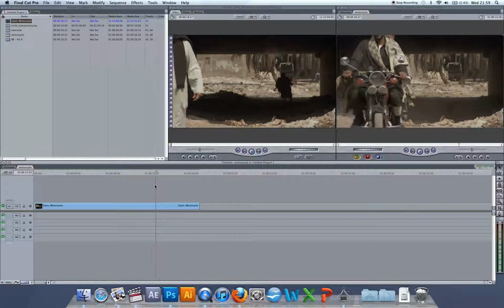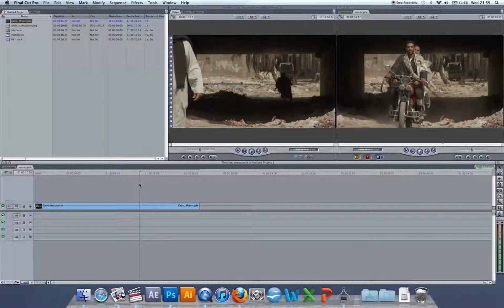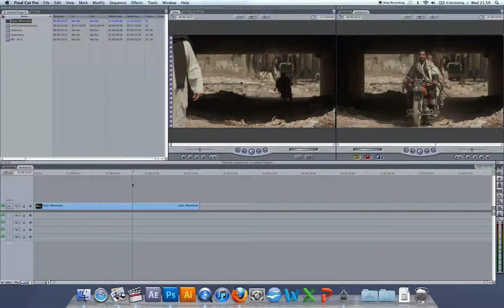And what I want to do is create a mask that's going to follow him and then use that mask to create a blur effect on his face. So I'm going to need to start the effect when his face becomes visible, so that'll be roughly here. So I'll put a marker on the timeline, and now I'm going to use my transparent circle PNG file that I used in the previous video to create the masking effect.